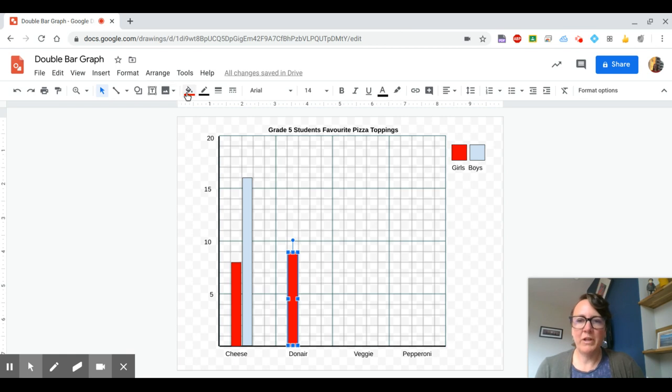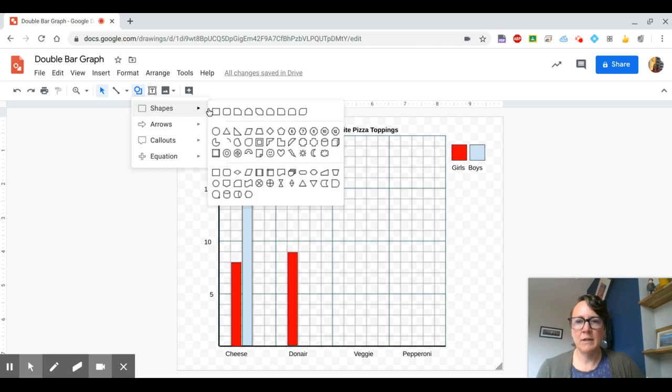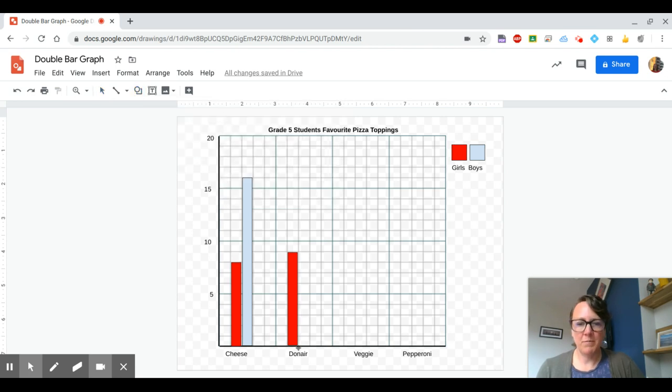Always remember which color you chose, whether you have to remember that it's like 2 in from the left or something like that, so that they are exactly the same types of red that you're choosing. And then that one's done. Then I come up here again to do shapes. I do another rectangle right beside it for the next bar. And let's say there is 12 boys. And there we go. So there's my 2 bars done.